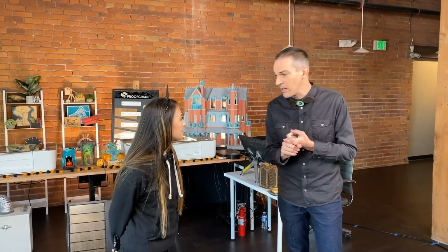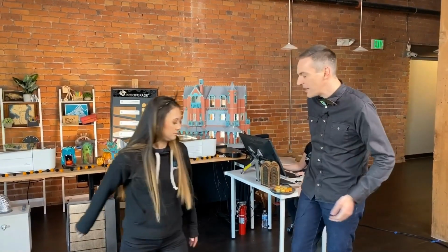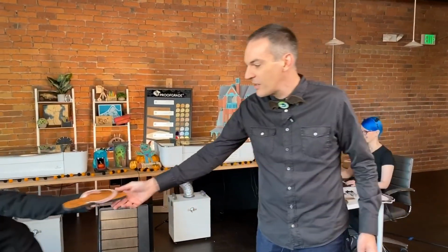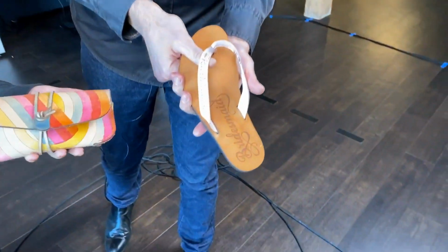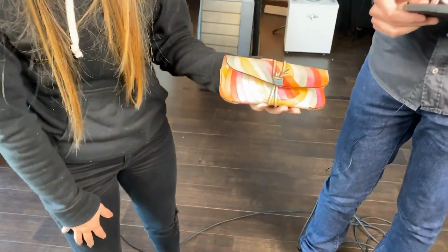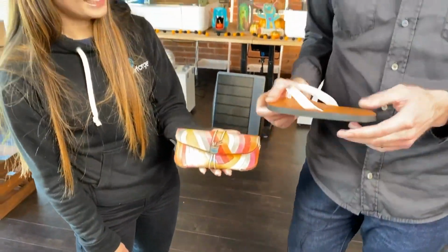Speaking of print on anything, we've got a whole bunch of questions from chat that you've collected for us. Crystal asked, does it print on leather? I don't have my wallet with me, but the answer is an enthusiastic yes. How about that shoe? This is actually custom printed from a photograph of the bridesmaid's foot. And then this is a leather glasses case that we have, that's one of the free designs in our forum.